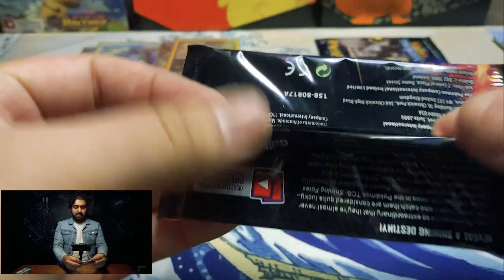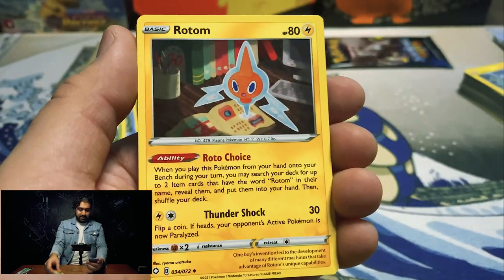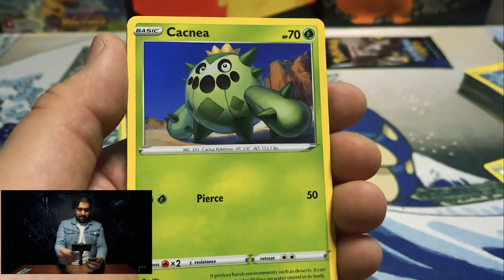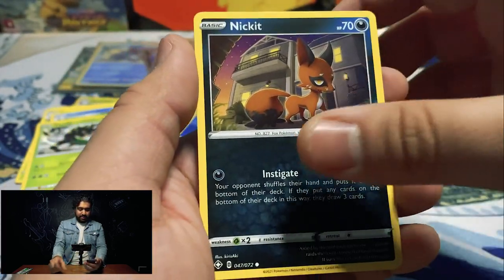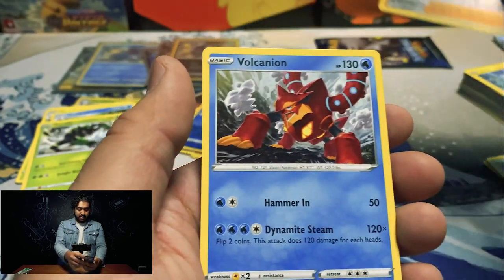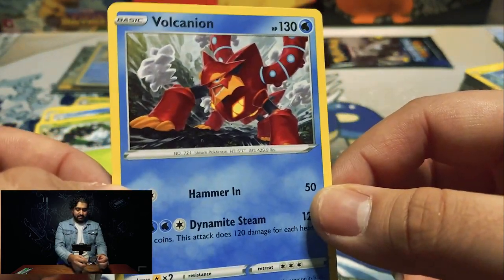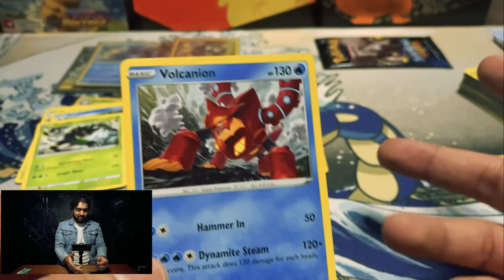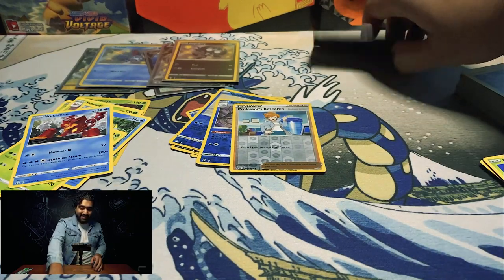Last two packs, here we go. Psychic Energy, Thwackey, Tropius, Rotom, Eevee, Horsea, Cacnea, Shinx, Nickit, Reverse Holo Professor's Research, and a Volcanion non-holographic. Nice. I always wondered why a Pokemon called Volcanion, a volcano in a way, is a water type. I don't understand that. But it is what it is.